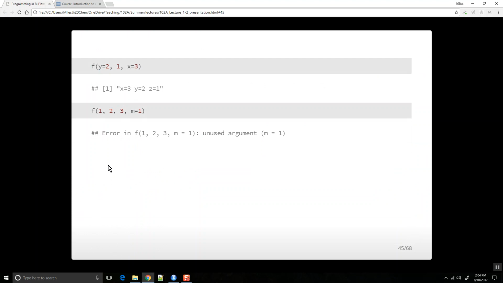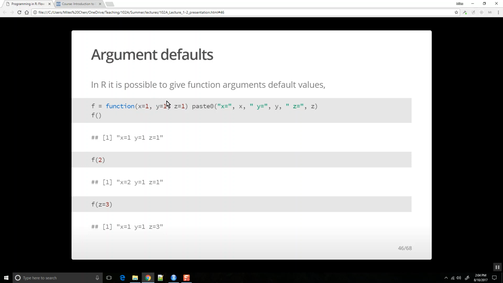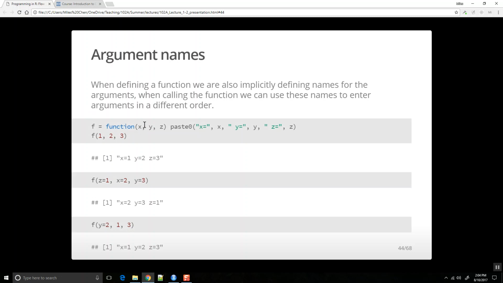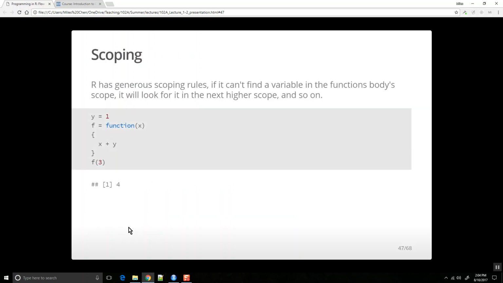So that's what we have. You can give it default values so that if an argument is not specified, it will still run. In this case, I give it some default values in the function definition here. Compare it to here where I didn't give any default values. Over here I say if you're not given anything, then just use these things, and it does. If I give it one thing, it's going to plug it into x and use the default values for the others. And if I give it z, then it plugs that in accordingly and gives default values to the others.